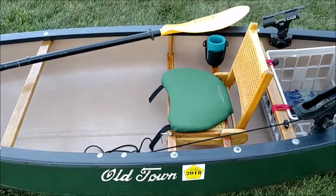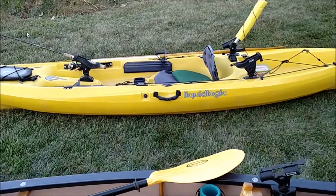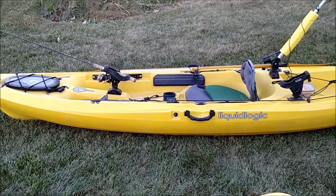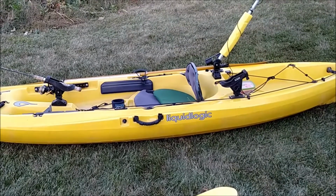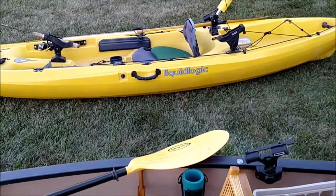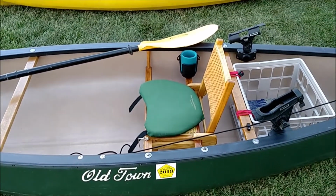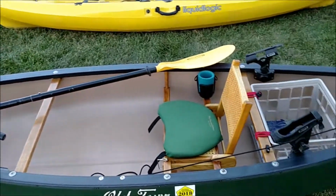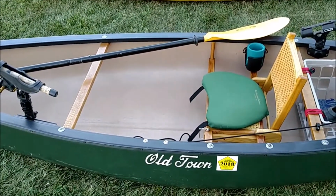They're both great crafts. I would say that if I'm doing rapids like maybe class 2, with the scupper holes especially for fast water, I can pull those out. I think the kayak is just a little bit more stable. The canoe might be just a little bit more comfortable. If you're crossing a broad river, it can catch some wind. I still have pretty good speed with it. This one, with the amount of rocker it has, is very easy to turn.